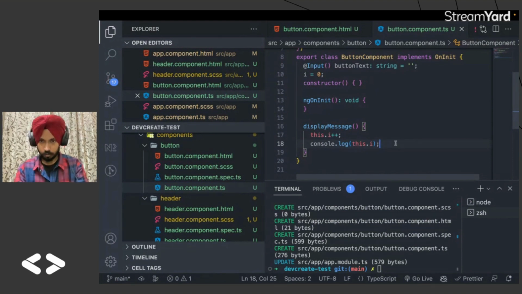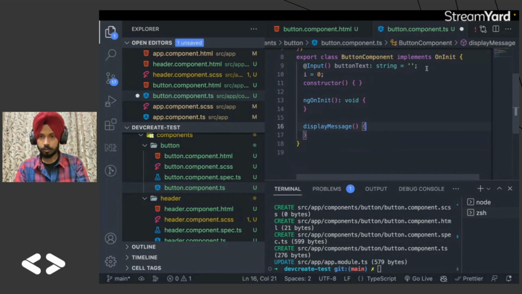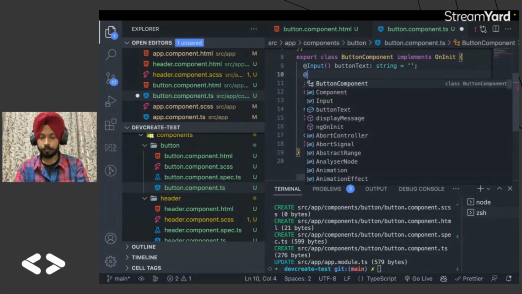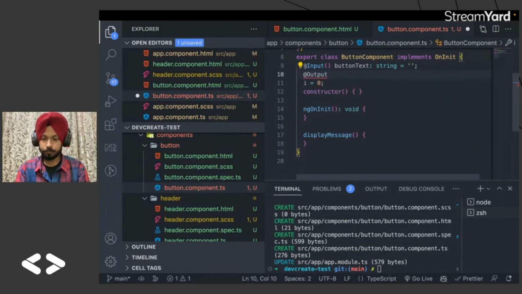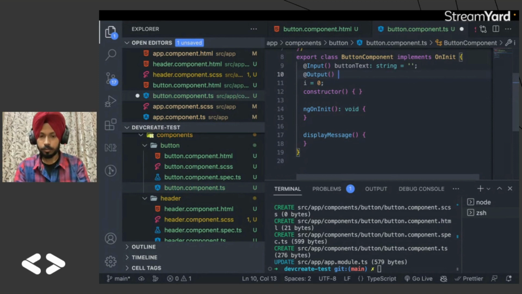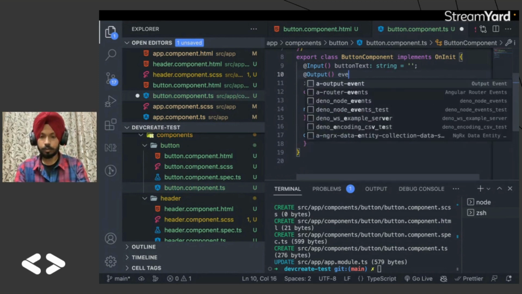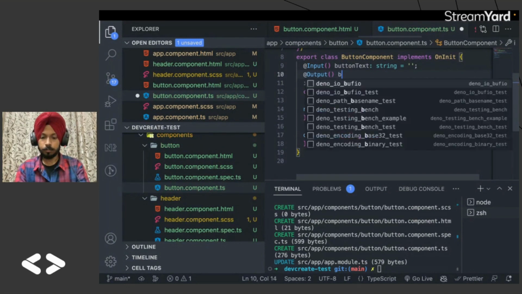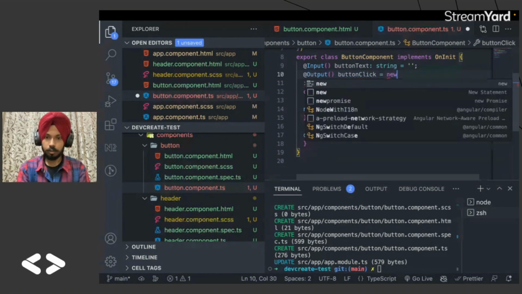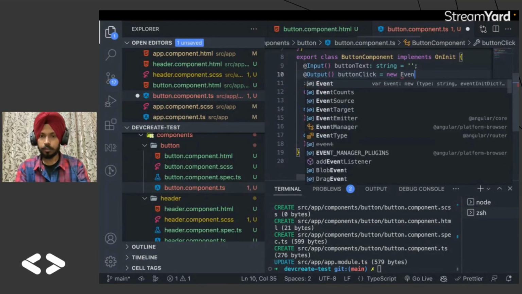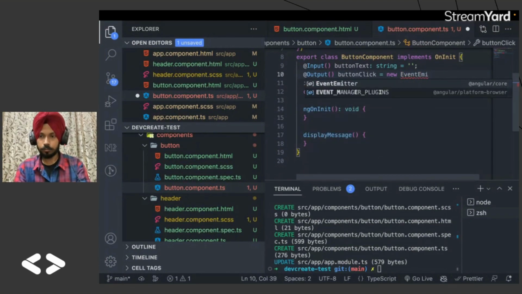I will create an output. We will take an output directive, and we will name it event or button click, and we will initialize it with new event emitter.